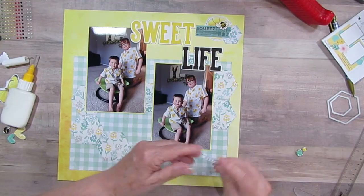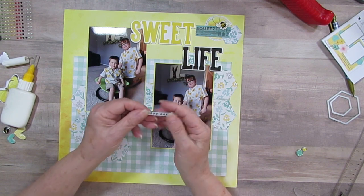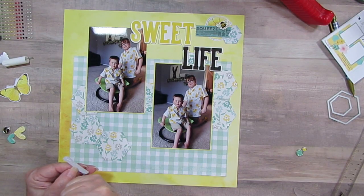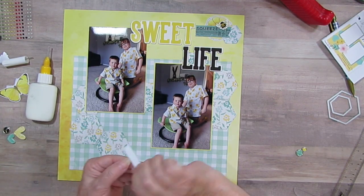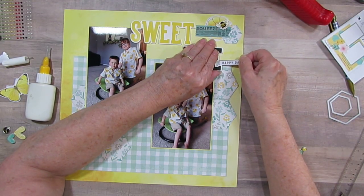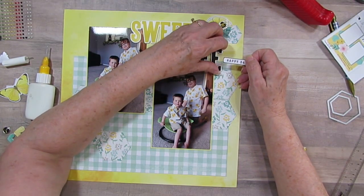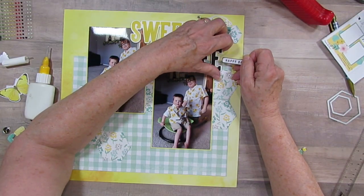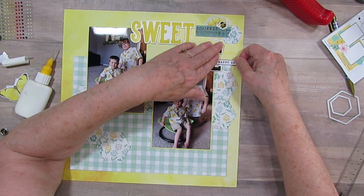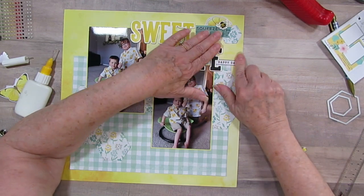Okay. And then I have this little thing that says Happy Day. It almost looks like a road sign. It's really cute. And I'm gonna stick it right here. Oh, you know what? I might have had it over further because I don't know if I'm going to get that in there. Okay, can I tuck it in? There we go. Okay, so that's there.